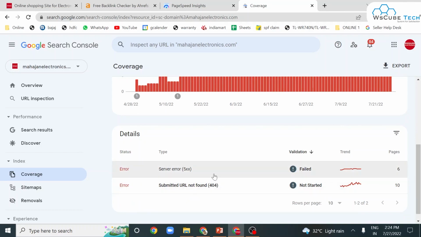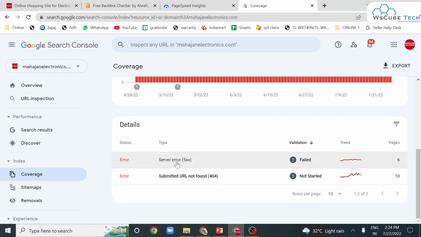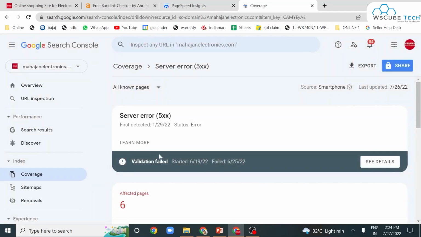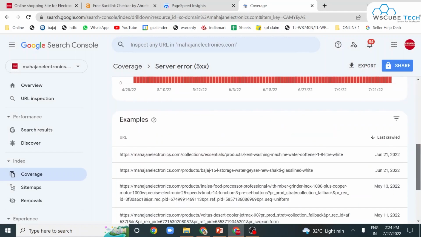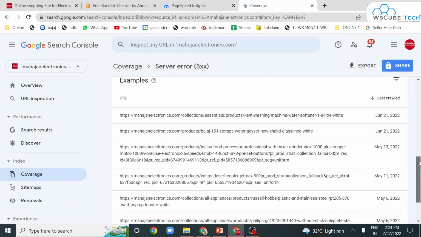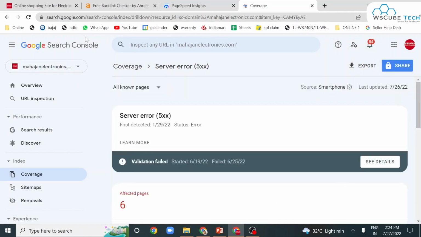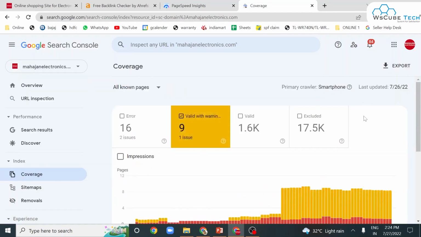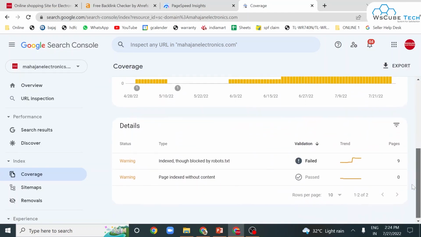One is your server error, and one is your other type. Different kinds of errors can occur, and in this particular video, we will learn all these errors, whatever the possibility of any particular error, and how to resolve that. So when we simply click on one error, we can get details like the affected pages, that is fixed, and these are the links of these affected pages. Next we have valid with warning. Here you can see these are the details.